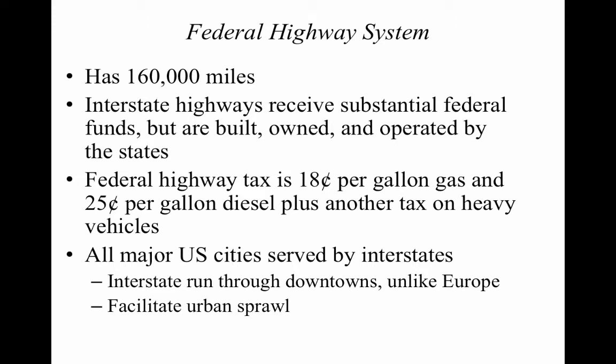So in the United States, the last bullet point there is that the major U.S. cities are served by interstates. So when they designed the interstate highways, they tried to make sure that they ran directly into U.S. cities and try to at least serve near the downtown areas. In Europe, when the highways with on ramps and off ramps without traffic lights were built, they had to avoid the cities because there were so many more people living in the cities. It would have been pretty disruptive to build highways like that. However, in the United States, this has facilitated urban sprawl. On the other hand, it has kind of saved the economies of the U.S. cities.